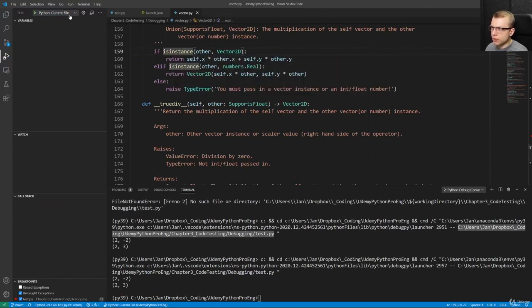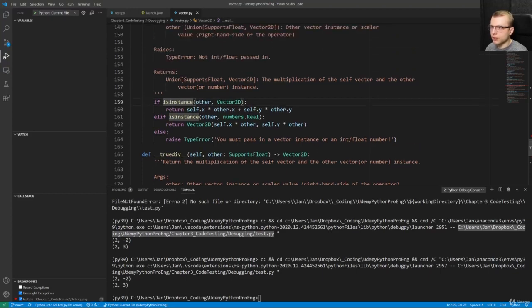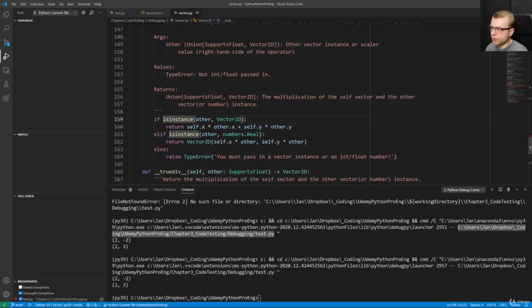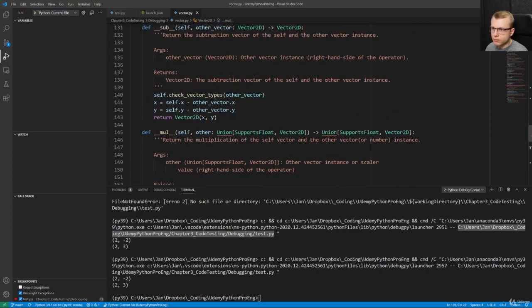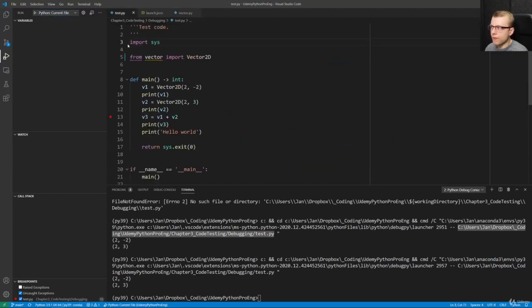And if I want to debug our test.py file, but I have clicked on our vector.py file because I wanted to look something up, I would start the debugger for the vector.py file and not for the test.py file. So the problem with this current file configuration is you have to click into the Python file that starts your Python program that you want to debug.